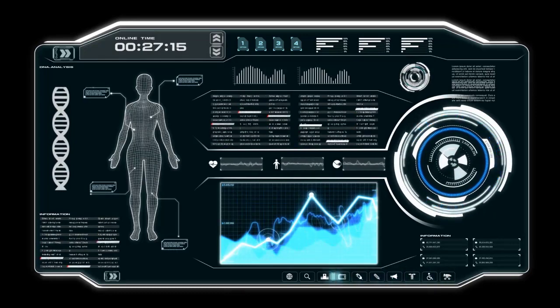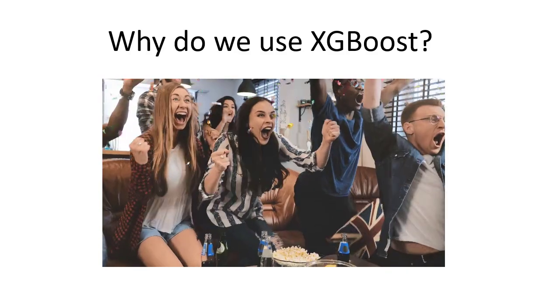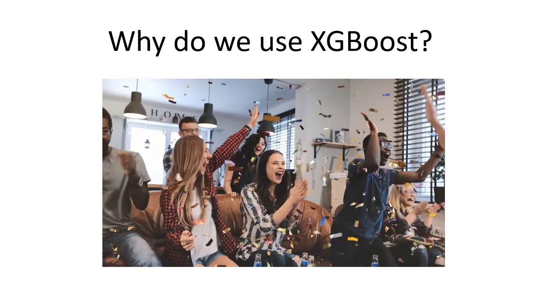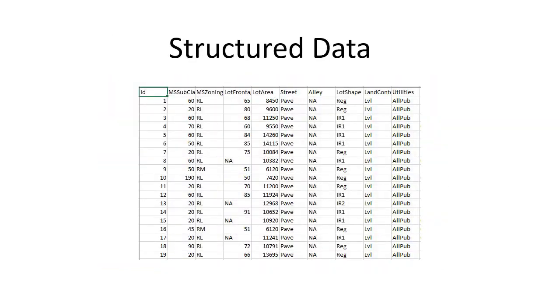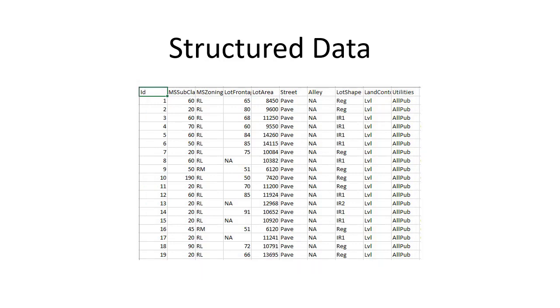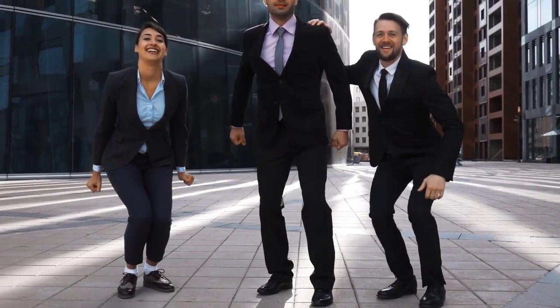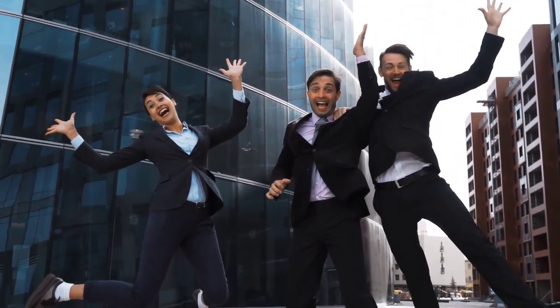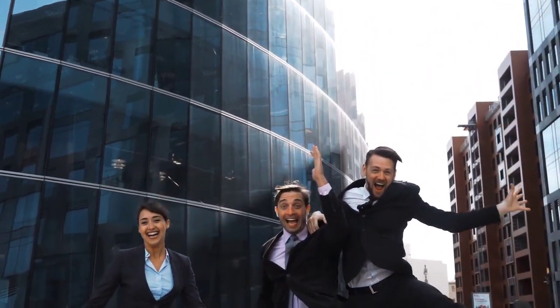Now that we have a definition for XGBoost, the next question might be, well, great, why do we use it? Why is it so popular? We use it because it excels at two of the most widely used problems in the real world, classification problems and regression problems. Currently, most models are being sourced from relational databases. That means the data is already in a structured state. Since the data is already structured, it's easier to model. Because it's structured data, we use XGBoost on the structured datasets, and we do so because it rarely loses. If we take XGBoost models and put it head-to-head against any other model on structured datasets, the majority of the time it's going to win, which is why it's become so successful in competitive modeling and the real world.